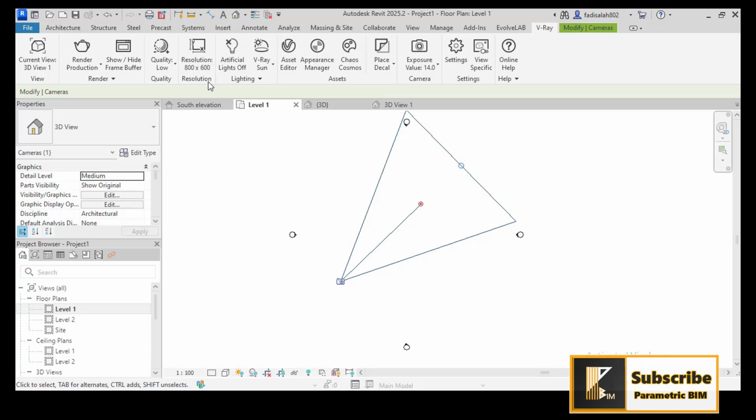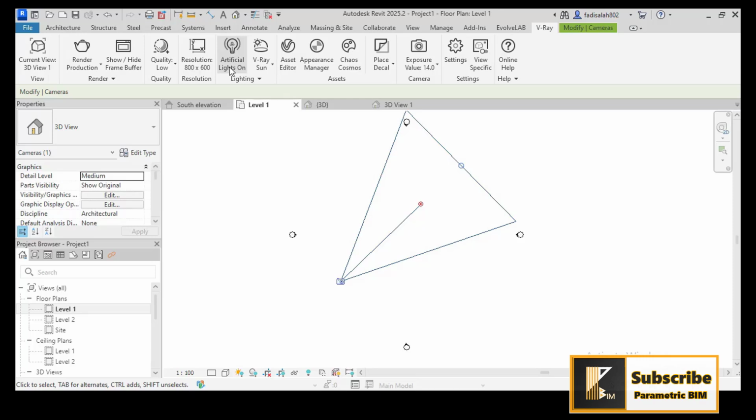Now the fourth section is the lighting, which is very important. It has the artificial lights and the V-Ray sun. In fact, V-Ray takes the artificial lights from Revit, and you can also power them on or off as you want. This is for interior shots, maybe, and also night render shots.